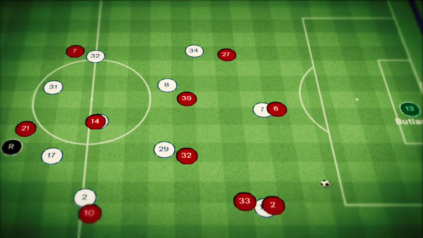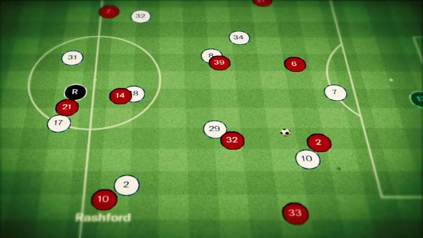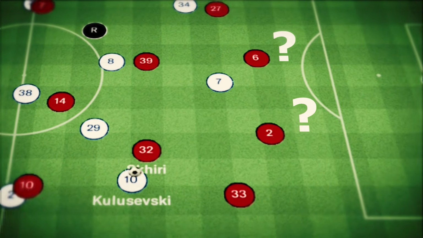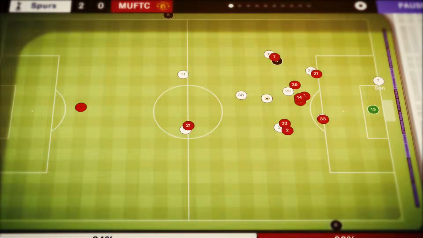Because of our high line and our inverted fullbacks being in front of the opposing winger, we were able to quickly win the ball back higher up the pitch. This strategy left the opponent's defense exposed, giving us an excellent opportunity to attempt a long-distance goal.